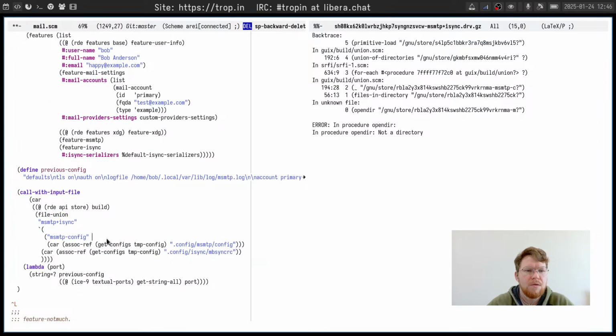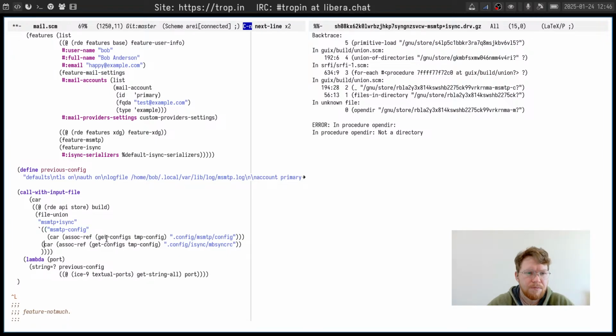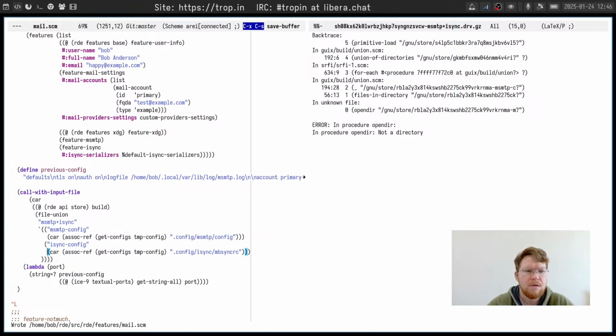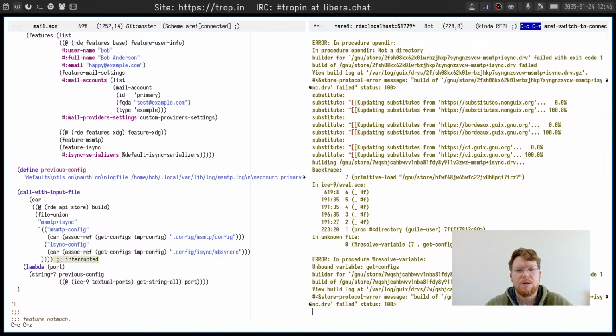Okay, we don't need a dot here. Sync config and let's build it. What the heck?